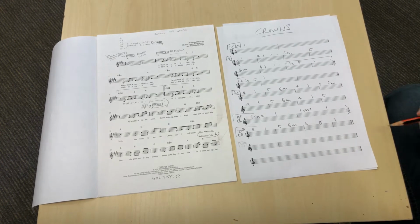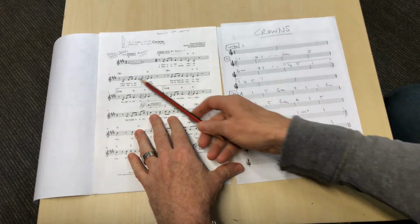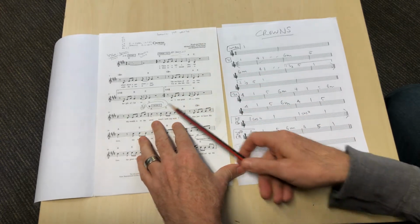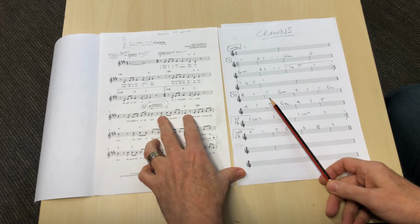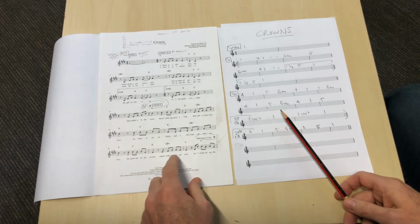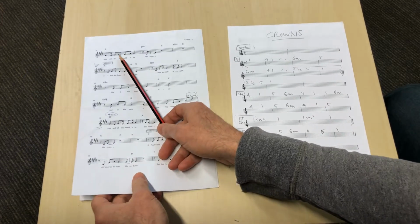When I go to the chorus, we note that the harmonic rhythm doubles. Usually it's one chord per bar in the first part, not always, but mostly. And over here, it increases the energy as it moves at 2 beats apiece: 4 to 1 to 5 to 6 minor, 4 to 1, 5, 6 minor, 4 to 1, 5, 6 minor. And then we come down to the end, it's 4 to 5 to 1.